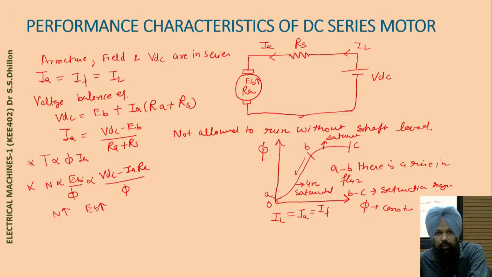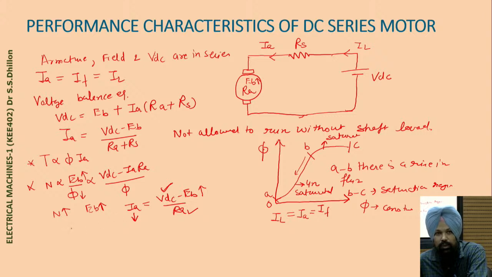You can see over here, the back EMF is rising and the flux is decreasing correspondingly, because the armature current is controlled by what? This is (VDC minus Eb) by Ra. Now you can see from here, if the Eb starts rising because the speed starts rising, then VDC is constant, Ra is constant, so our Ia current starts decreasing because there is no load on the shaft. Eb continuously increases and Ia continuously decreases.